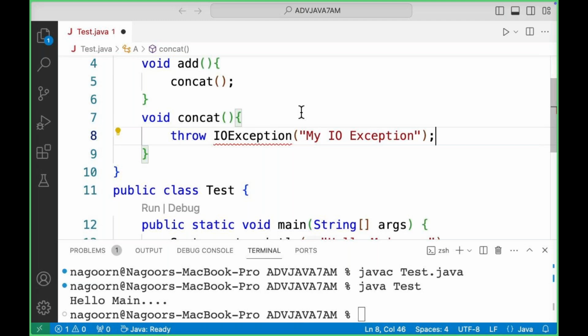Unchecked exceptions are what? These are the exceptions which are not checked by the compiler. They are not identified by the compiler. They are not recognized by the compiler. They are going to be identified at runtime only. So they are called unchecked exceptions. Yes, sir, got my point or not? A checked exception is recognized by the compiler. The compiler will give a notice to the developer: if you run this program, in this case, you are going to get an exception. That is provided by the compiler.